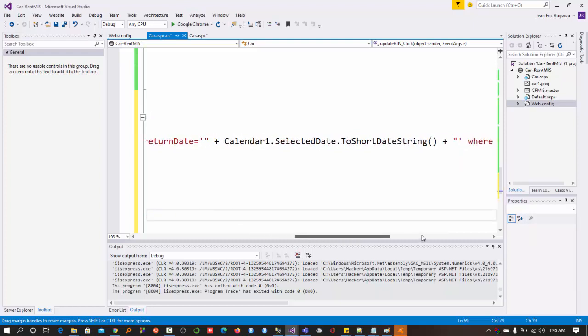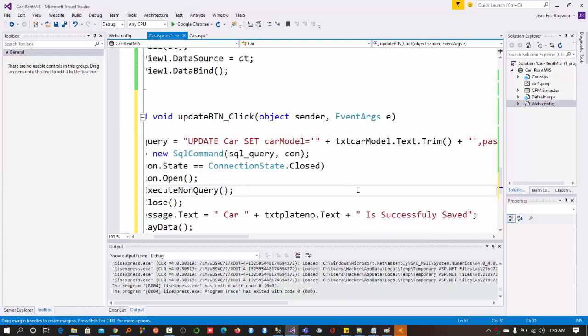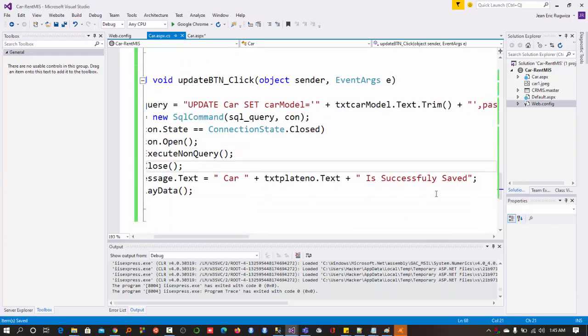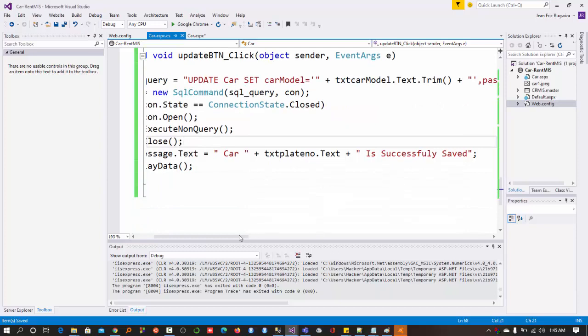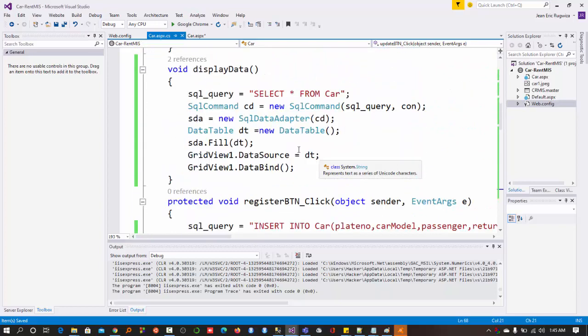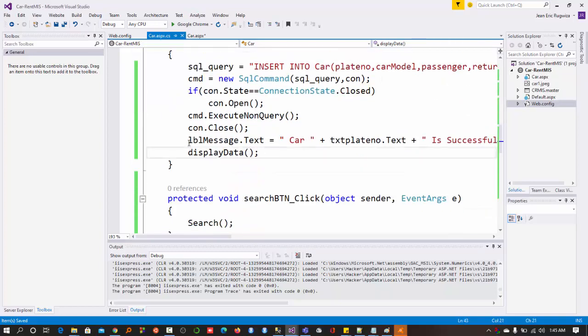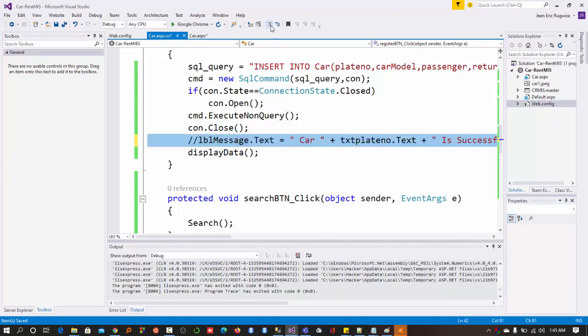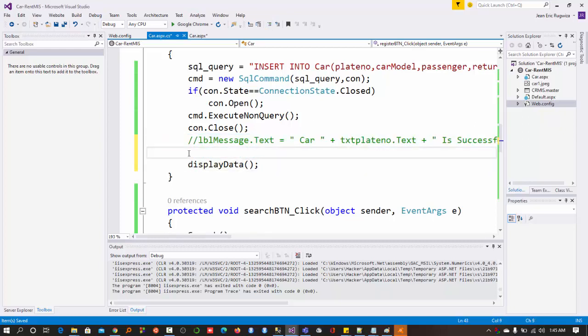Successfully updated. Okay, there's something that I want to make on the insert and the register. I want to have a message like this one, another message, and let me use ScriptManager.